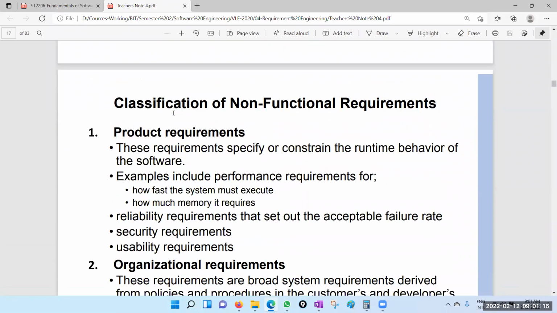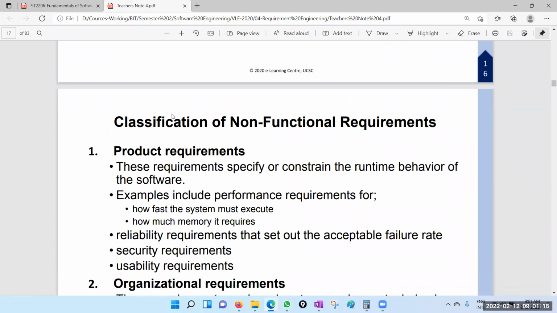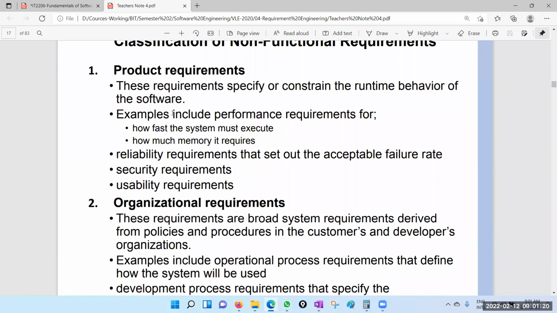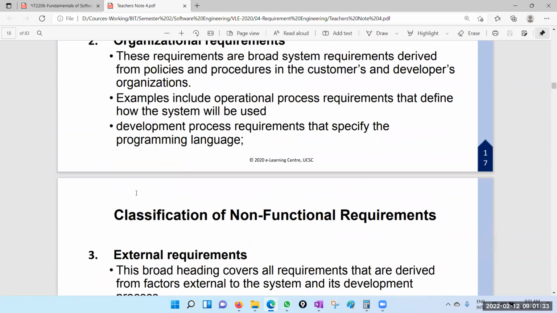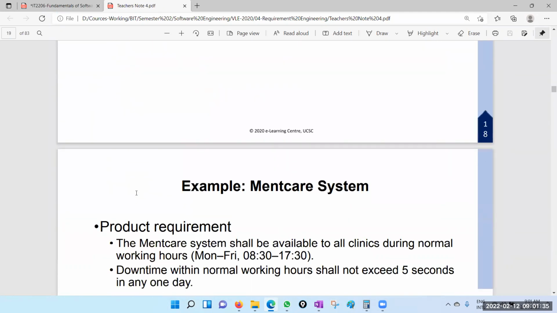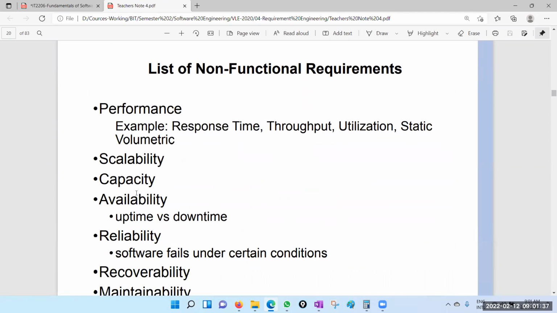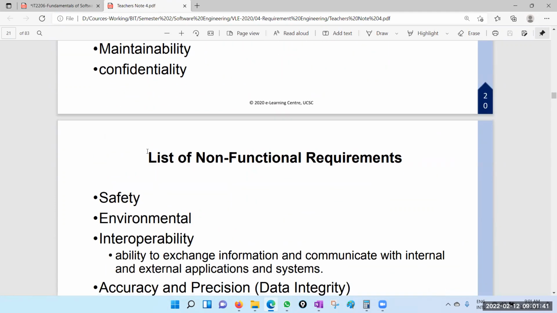So you can subdivide functional and non-functional requirements into product related and organizational related, right? So security and maintainability are product related. If you need to follow some standards, these are organizational related, and some legal statutory requirements. So these are some typical non-functional requirements we discussed.